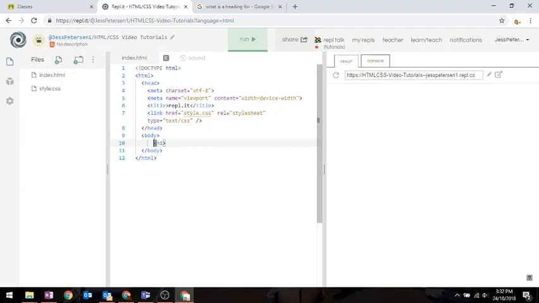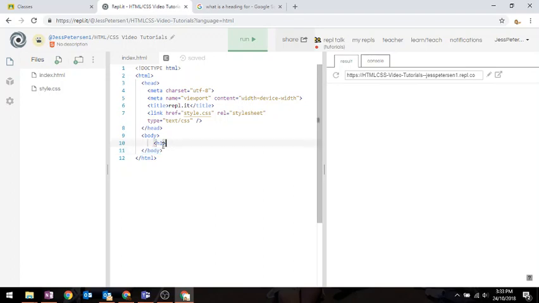So first we have written our H1. We are telling the computer that this is where the H1 begins. Anything that is between this and the H1's closing tag is going to be part of the heading. Now I just mentioned a closing tag. A closing tag looks like this. It has the name of the element inside of the brackets, but it starts with a slash. Now that slash is going to tell our computer to stop. This is the end of this element. This is the end of this instruction.